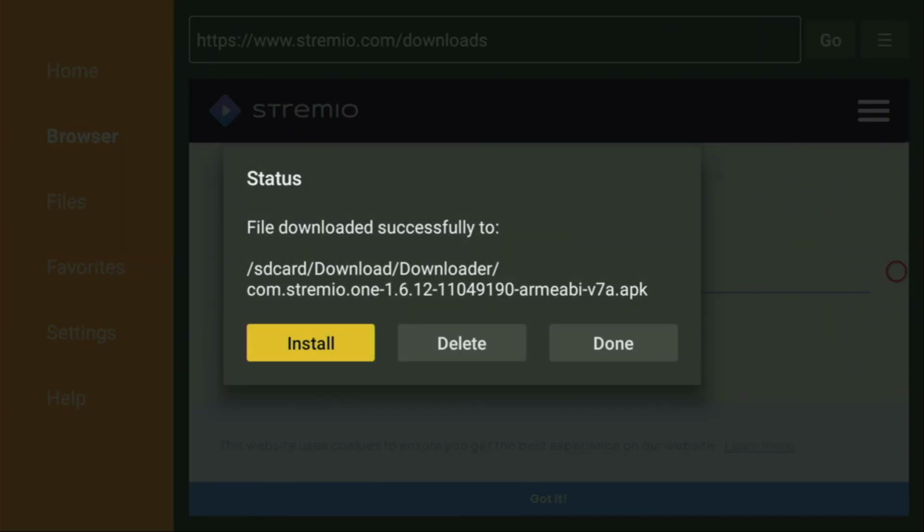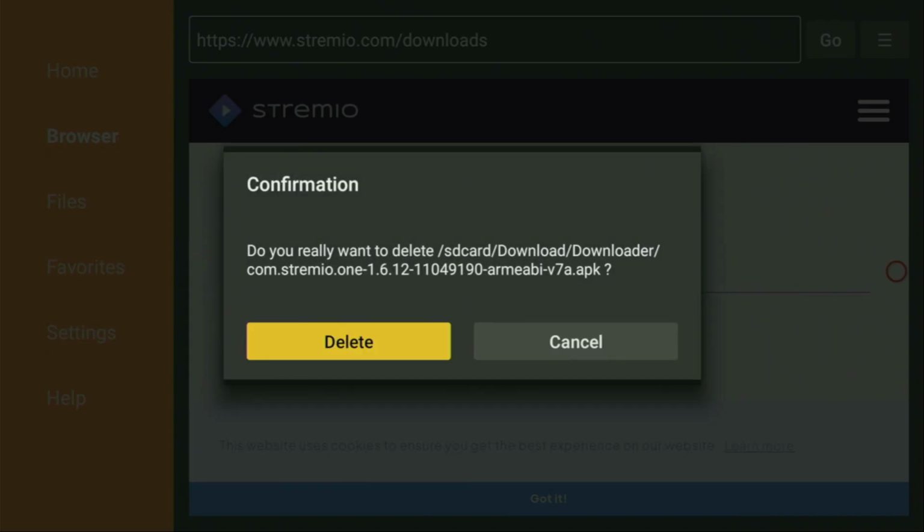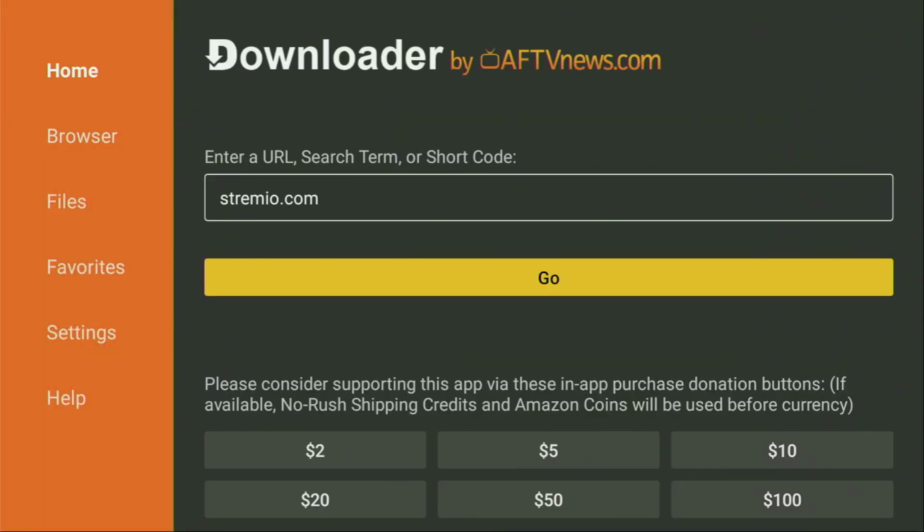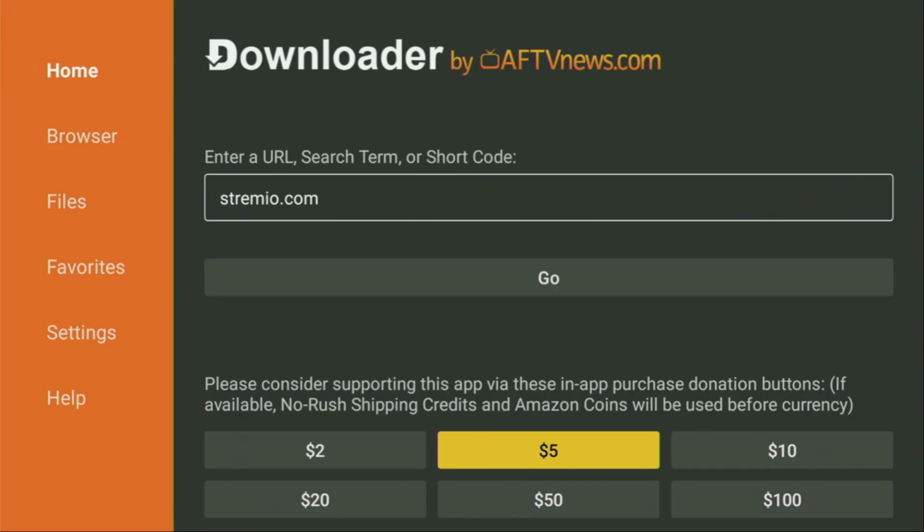Then you just have to click on install and wait until Stremio finishes installing on your Firestick or Android TV, depending on what kind of device you're using, of course. And now, after the app was installed, do not click on open yet, instead press on done, because this way you'll have an option to delete the installation files, as we don't need them anymore on your device. So click on delete and then delete once again. This way you get rid of unnecessary files from the Firestick and save yourself some free space on your device. And that's really important, because your Firestick device by default doesn't have too much of free space on it anyway.